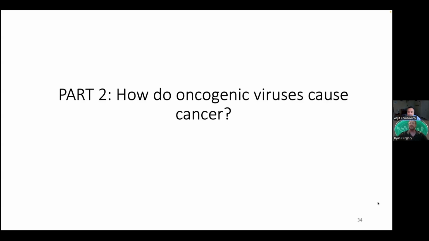We're still talking about the topic of cancer and evolution. You may recall last time Arijit gave us an overview of how chromosomal instability is central to the development and evolution of cancer. Now, in part two, he's going to follow up talking specifically about oncogenic viruses, or viruses that cause cancer. So I will hand it to you, and let's follow up with this topic.